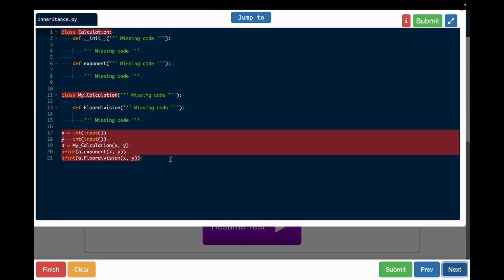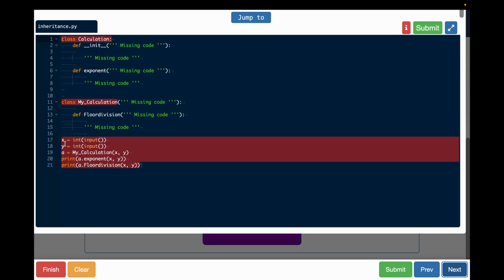Okay. यहाँ से if you can see that x taking the input from the user, creating a object class my class is this one, but here it is passing the x and y, and they are also saying that this my class is inheriting the properties of a calculation, calculation, right? And since यहाँ पे आप x and y पास कर रहे हो तो यहाँ पे init नहीं है, यहाँ पे init है, so कौन सा init function call हो जाएगा, parent class का, right?